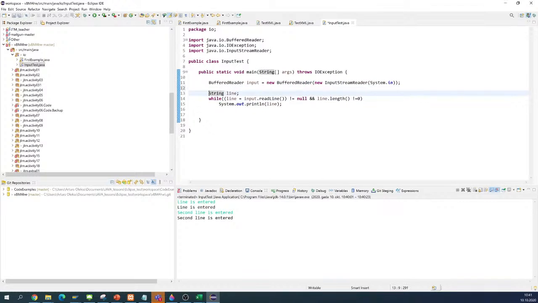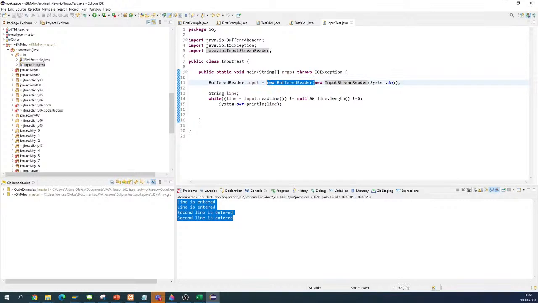In this case, maybe let's go from bottom to top. We have the System input stream, that's the stream we have here on the console line, right? Then we build the reader of the input stream. It means that we want to read something from this input stream. We use InputStreamReader, and then we have the BufferedReader, which makes it a more efficient way.